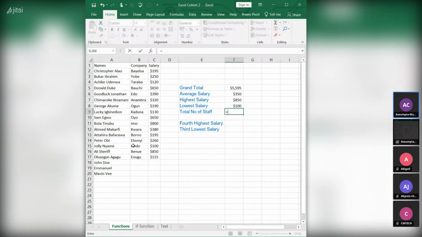So we say equals COUNT. Click on this, and then you come here and drag down. Close our brackets and click enter.